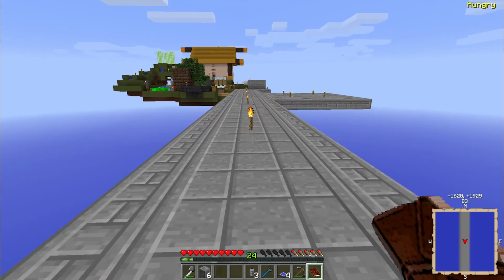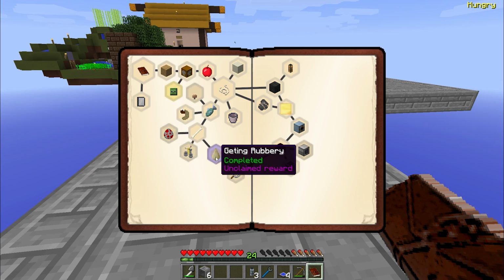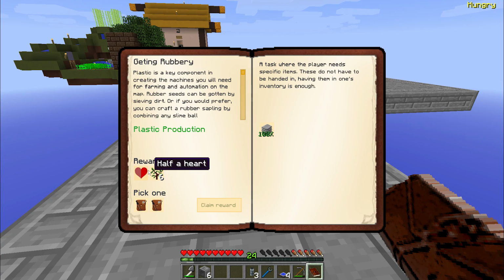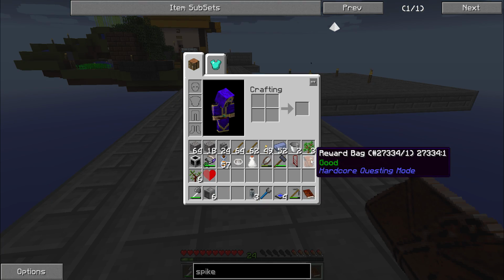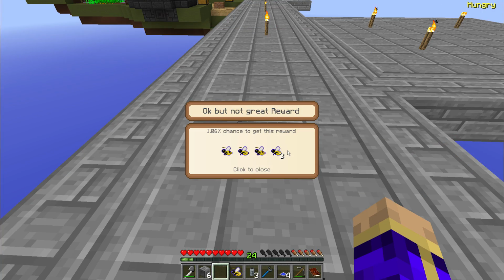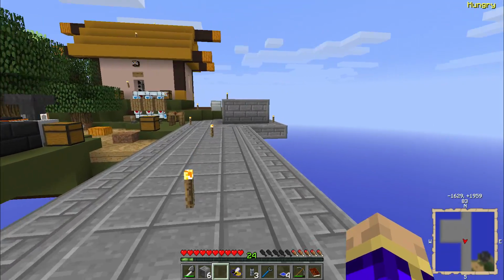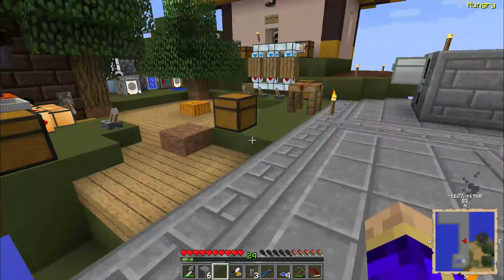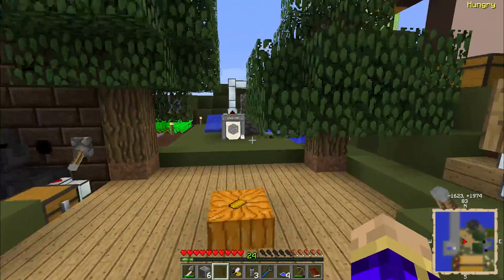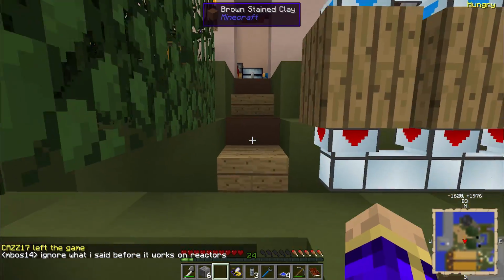Alright, let's go get some quests done while we let that process for a while. Specifically, I'm going to hand in the Getting Rubber request to collect my rubber saplings, half a heart, and the left-hand reward bag. And that gets me a good bag containing some cultivated princesses. That will speed my life along once I get into bees, which should be happening fairly soon. I want to tackle all of the other quests a lot sooner than I did in the last playthrough. I want to make sure that that cobble is producing forever and ever and ever.